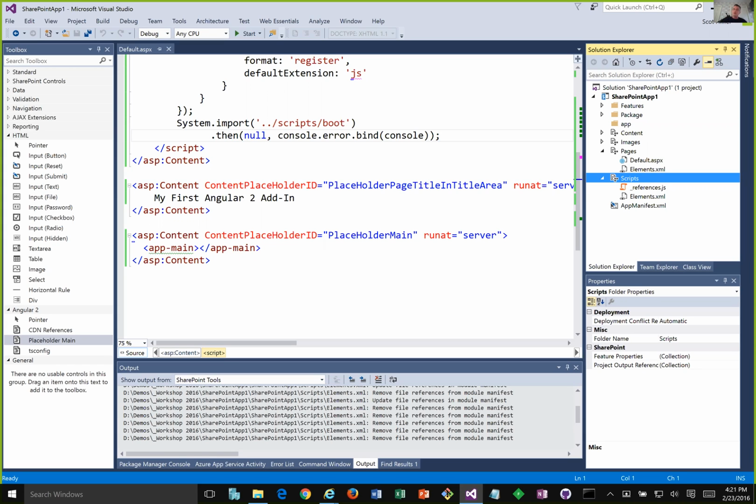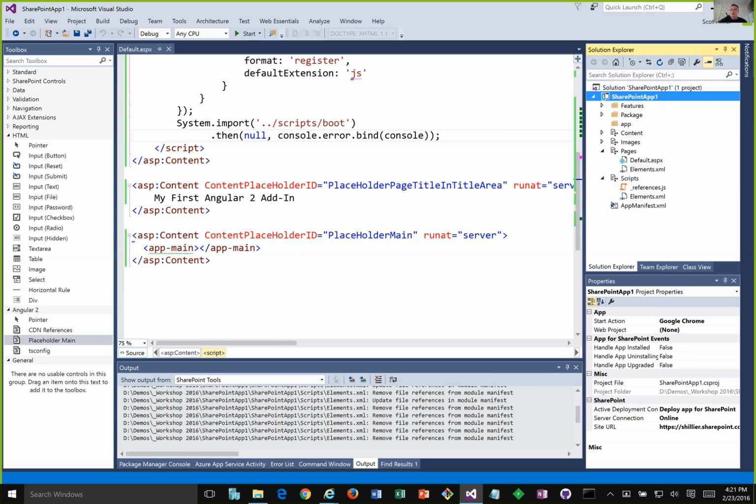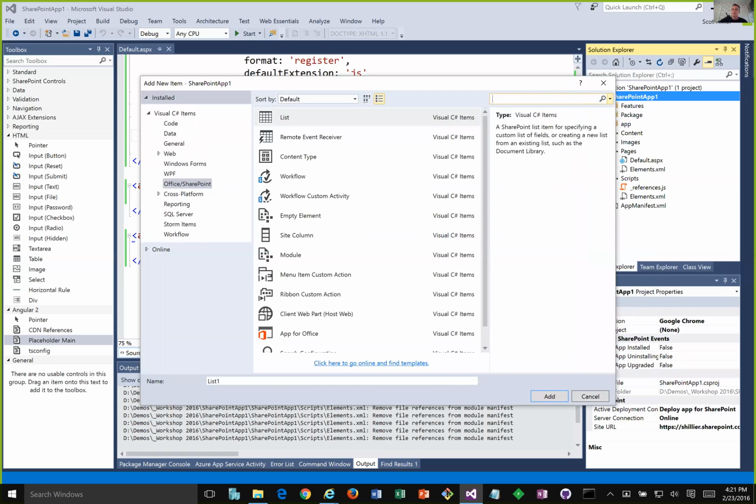So we also have a number of different ways that we can add TypeScript support to what we're doing. And as I was figuring out how to make a SharePoint add-in using TypeScript and Angular 2, I worked through all the different ways to do that and arrived at what I think is the best way to make this work repeatedly. So the way that we're going to do this is we're going to come to the root of our project, and we're going to add a new file. So we'll say add a new item. And what we want to add is a JSON file. So I'll come up here to the add, and I'll simply type JSON.